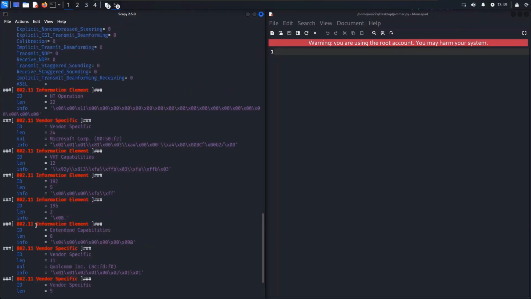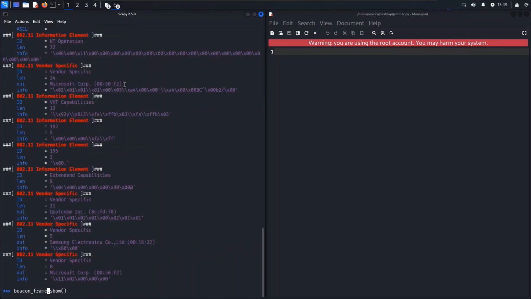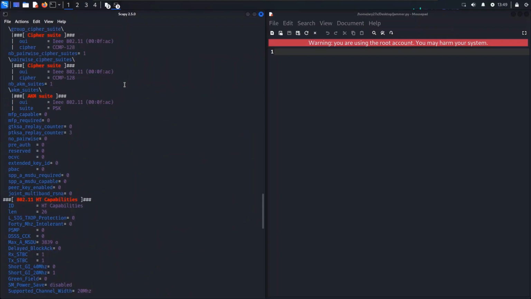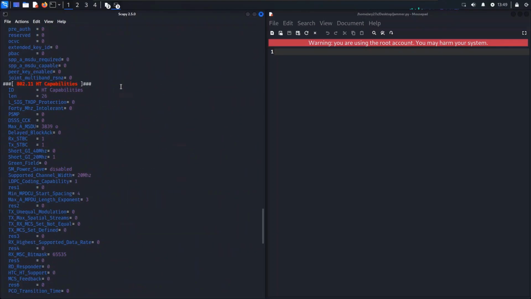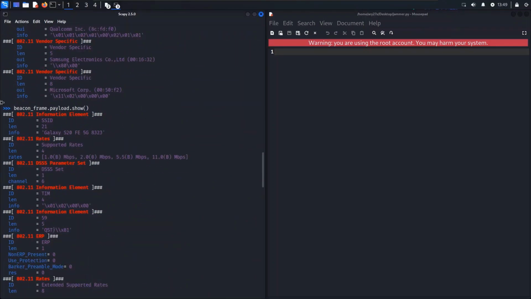If we show the beacon frame, you see that we have the beacon frame, and then below we have the ELT in which we have the name. So let's do beacon frame dot payload dot show. Over here you would see the beacon frame itself is gone. There you go, we ran this command over here. The beacon frame itself is gone, and now we have one encapsulation layer below it.